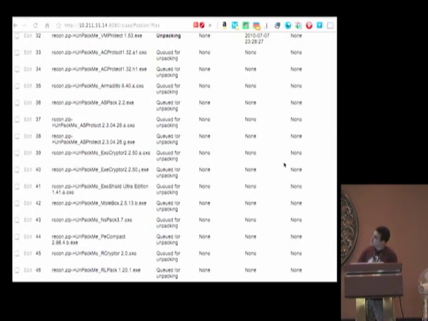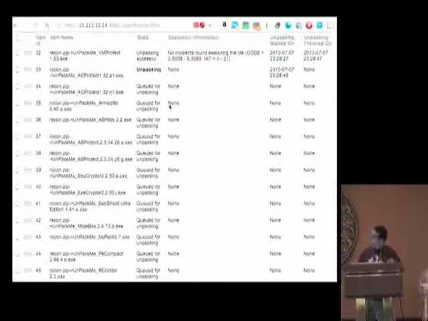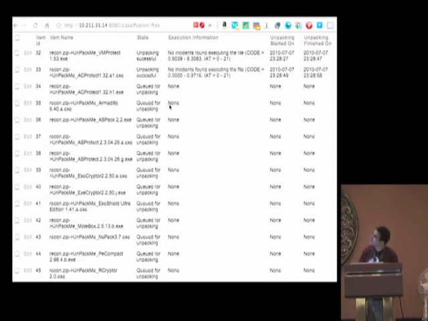And you should be seeing some of these things. Yeah, the first one started unpacking. Okay. Running on a VM, so this may be a little bit slower than in other places, but you should be seeing this unpacking actually changing little by little. Yeah, the first unpacking already finished.